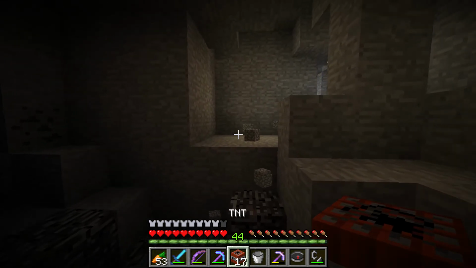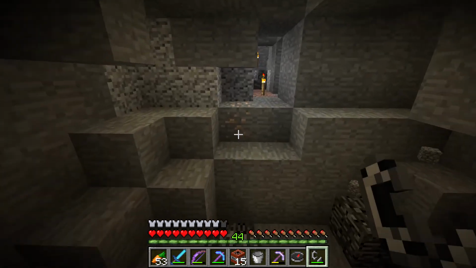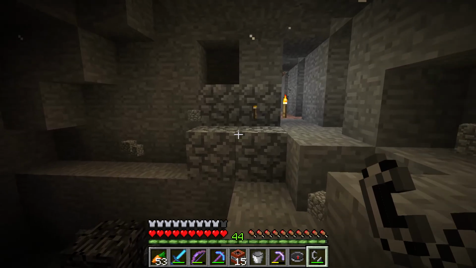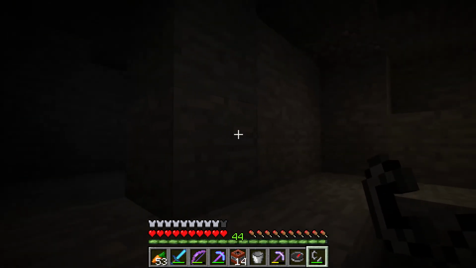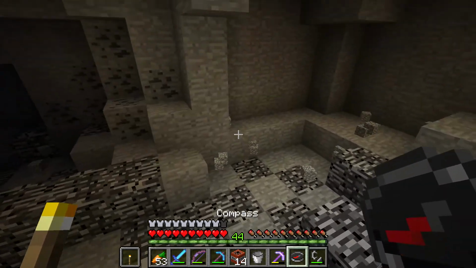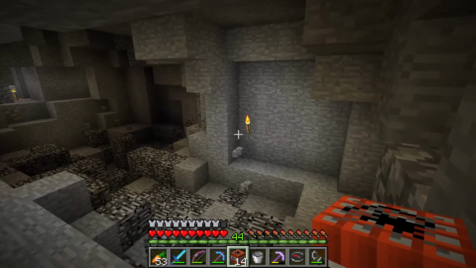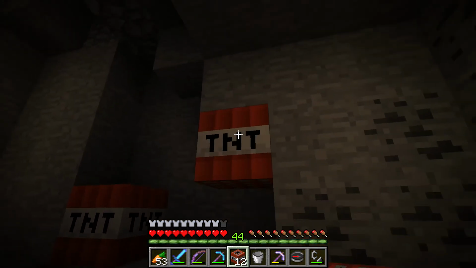There you go. What if we go like that? Big explosion. But no diamonds. You have two torches. Oops. Better than nothing. Okay, we have approximately half the TNT left. Let's run.